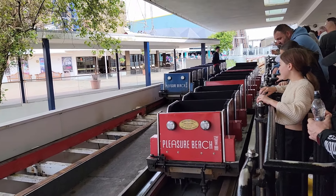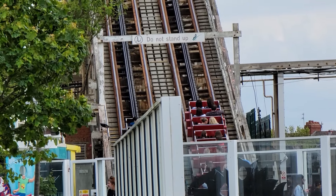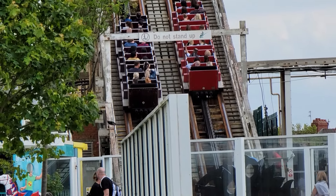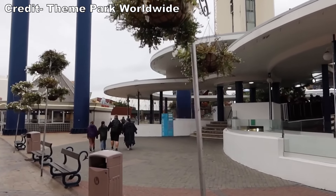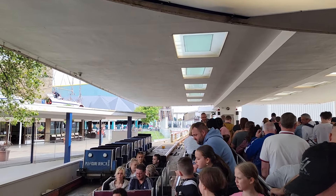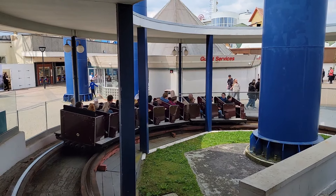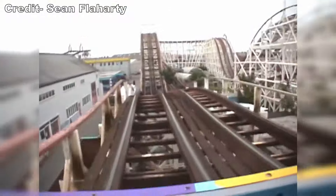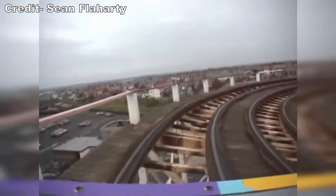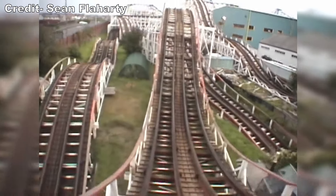That being said, waits for this coaster are usually manageable. Part of that may be that people cannot see the coaster from within the park, so it may not be on their mind until they cross the entrance. The ride often has a full queue, but that has just a 15-20 minute wait, because the ride physically does not have much queue space — it is cramped and wedged in between the load platform for the two tracks. While you're waiting, you'll hear the audio spiel telling you this is a wonderful ride over and over again. If you have the Speedy Pass skip-the-line system, you are routed up the exit and join the end of the queue. Everyone can then select their side and seat.